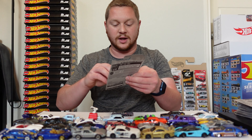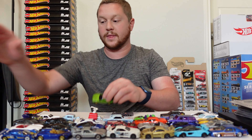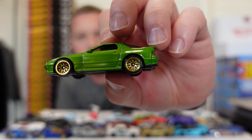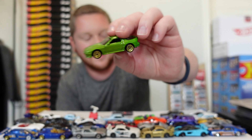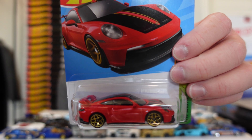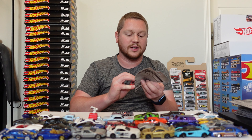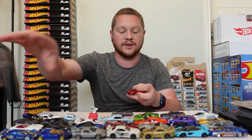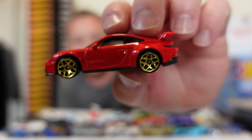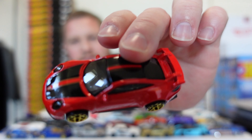Next we got the 1989 Mazda Savannah RX-7, finished in a really cool green — you'd think a color like that would be on a Lamborghini or something, but it looks really good on that Mazda. This one is honestly in great condition as well, but I really wanted to open it — it's the 992 body style Porsche 911 GT3. I wanted to put this on the track with some other Porsches to race. It looks really good with the gold wheels, black stripes on top, and the big wing on the back — absolutely incredible.